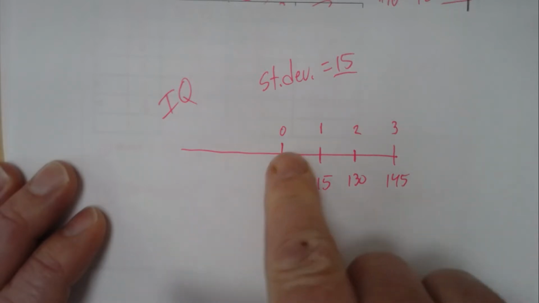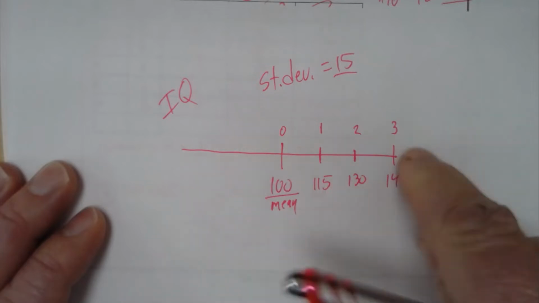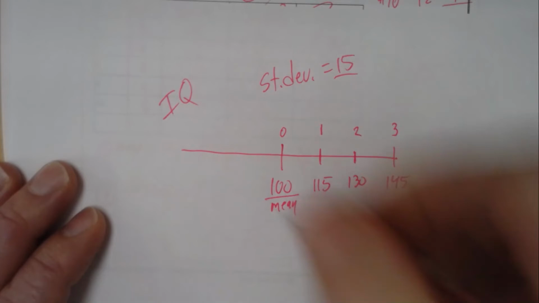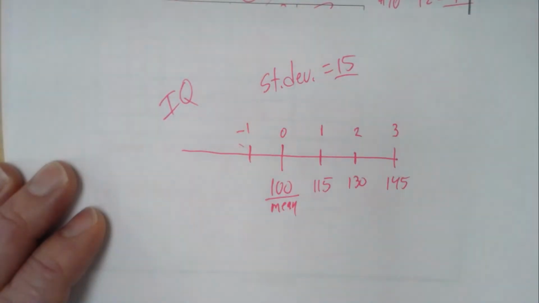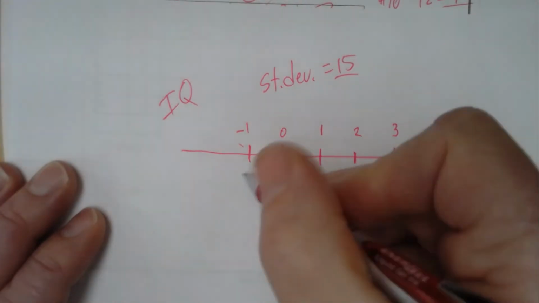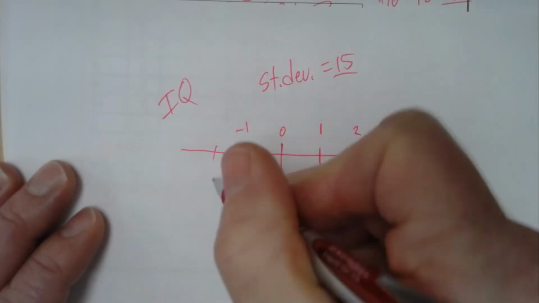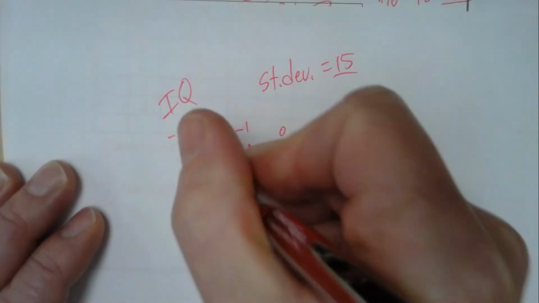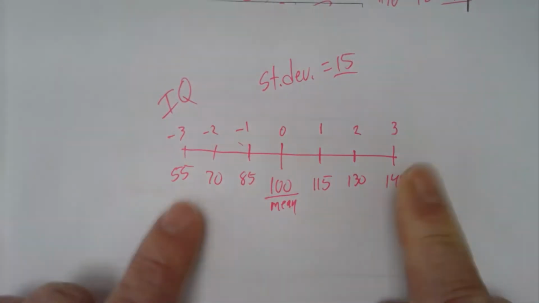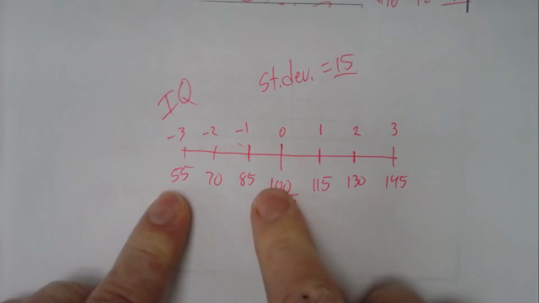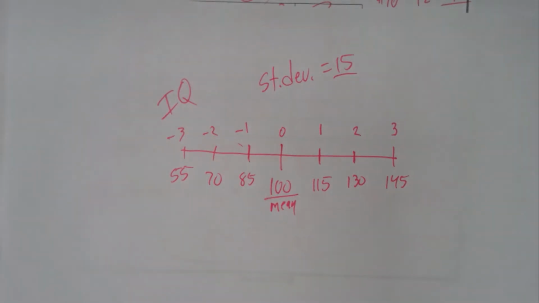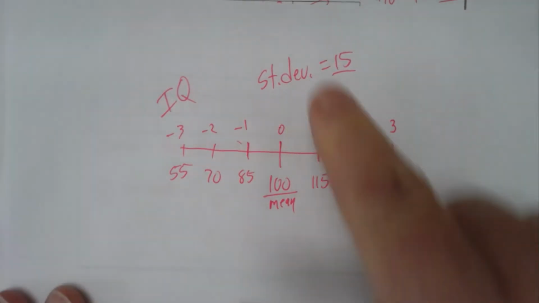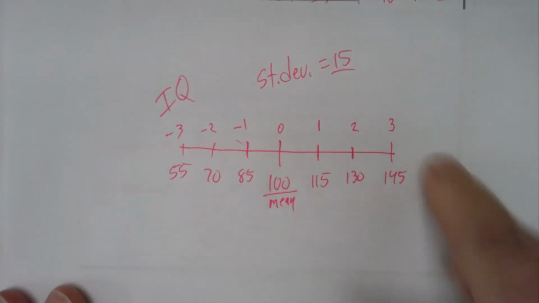What happens is the farther you get away from the middle, the harder it is to find these people, right? Most of us fall in towards the middle. This way would be negative 1 standard deviation, or back 1 standard deviation, and this would be 85, and then back 2 standard deviations would be 70, and back 3 standard deviations would be 55. So the farther you go to the left and the right, the harder it is to find the people. The probabilities of finding those people are lower. Most of us fit in here. So standard deviation shows how data is spread out.